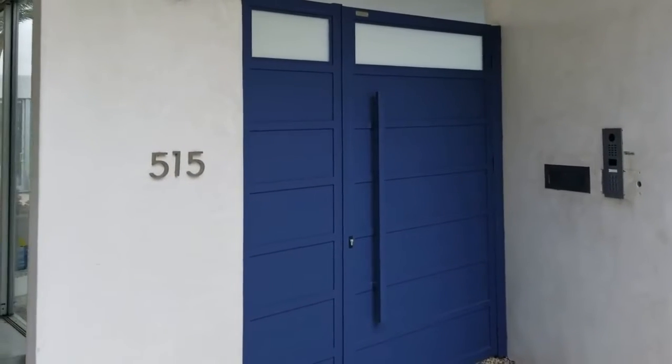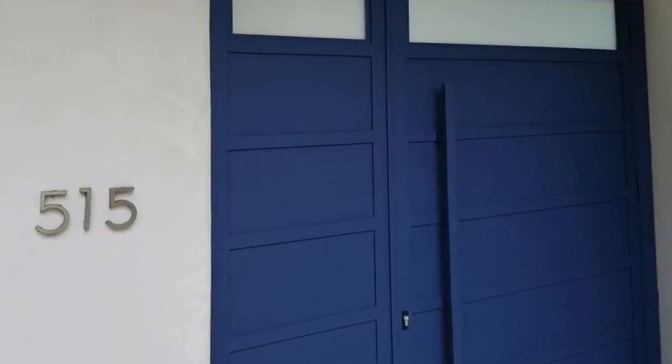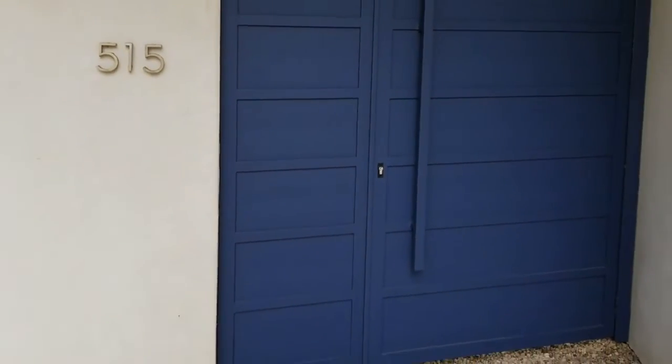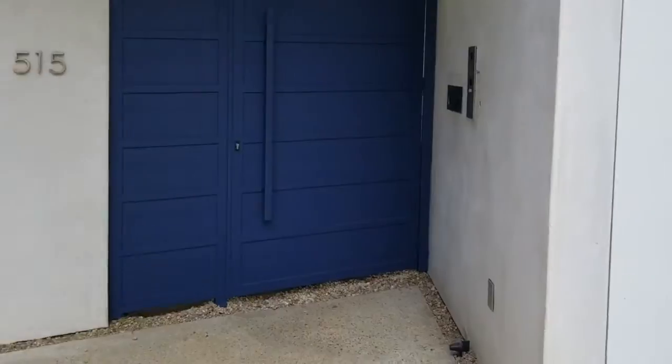The front door is also very unique, a beautiful blue color, really pretty. And again, you can see all the details on this. This does have some glass right on the top for its design. It adds a lot to it and came out amazingly pretty. You can see the nice hinges, the welded pull handle, and obviously again this is connected to an electric strike and to the intercom system.